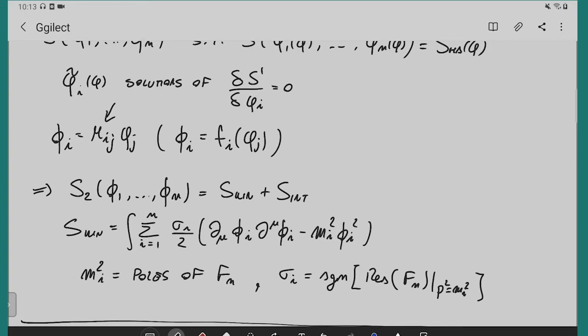So you can, if you want, always normalize the fields. Yeah, you can always reduce this to this form. So in my mind, I included everything in this transformation. Of course, when I do it in practice, if I have, I don't know, two fields, typically you mix them like this, and then you plug this redefinition in the action, then you realize that maybe there is some coefficient here that is not 1 or -1, and then you just do a redefinition of the field itself. Normalization. Okay. Thanks.